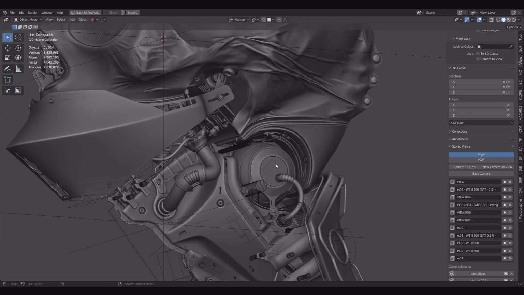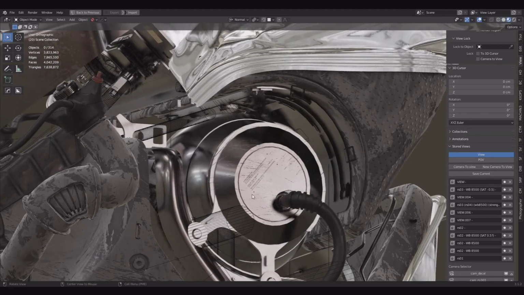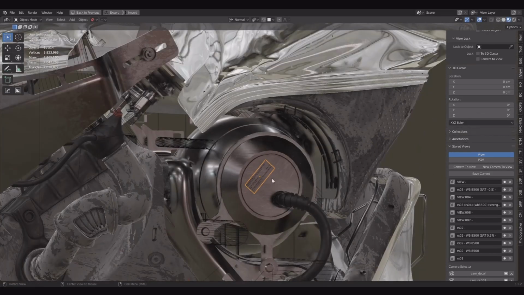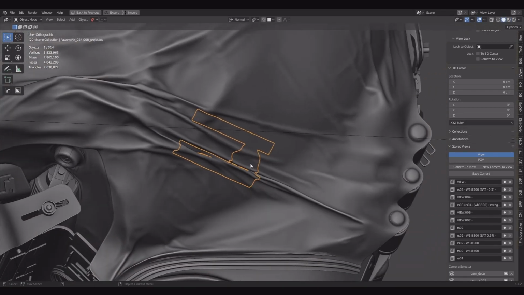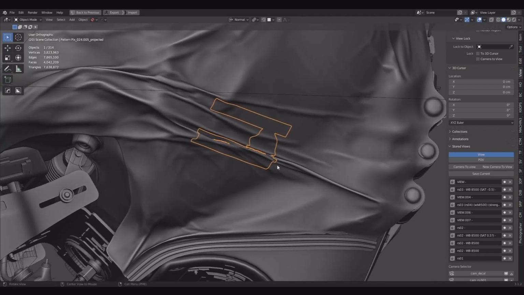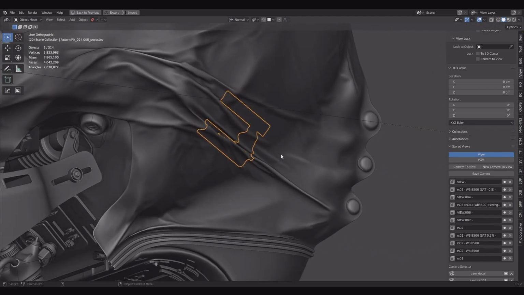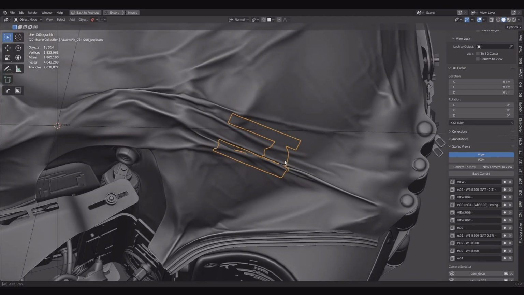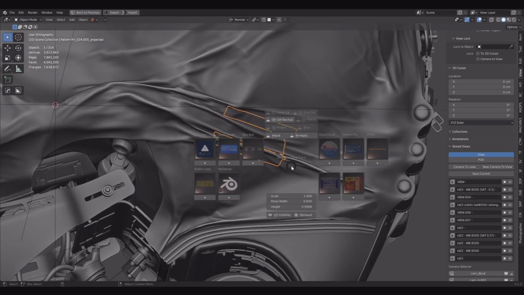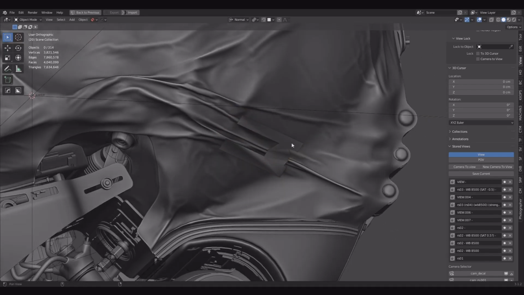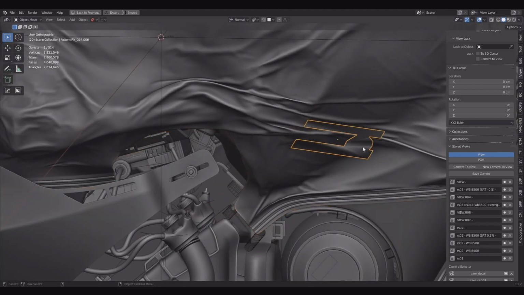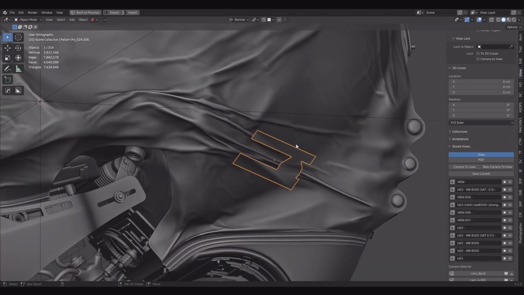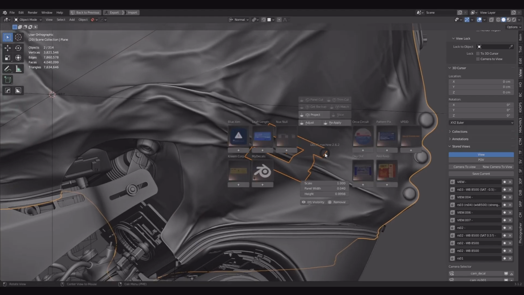Let's talk about graphic decals, like this one. I use the Decal Machine add-on to place decals on complicated surfaces. Basically it works like this: you place the decal where you need it, and then you just project it.